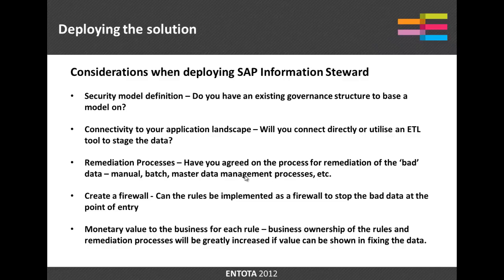The final point on this considerations one, and we've touched on it already earlier in the presentation, is the monetary value aspect. If there is no value to the business in resolving that, then there is no point in having a rule. The rule needs to have monetary value. There needs to be the concept of business ownership. And if it doesn't have a monetary value, i.e. an impact on the business in resolving the quality of that data around that rule, then there will be no ownership. There will be no uptake from the business to resolve the data and improve the process.